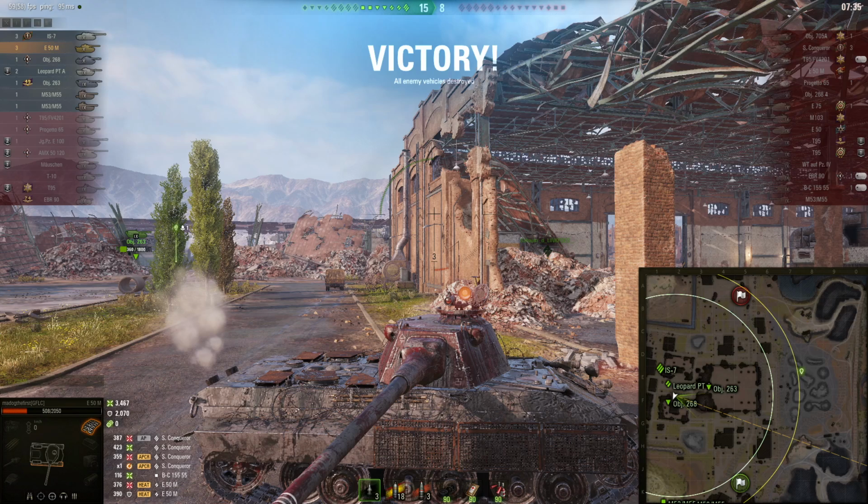This is 3,400 damage, and we ended up with 2,000 block. I gotta say, I'm really starting to dig the E50M a little more now. The buff to the turret armor definitely makes me feel more comfortable trying to poke out. So, all in all, this was a rather decent game.